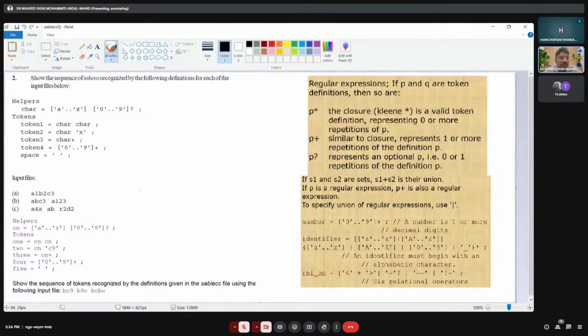Here we have this question, number 2, and here number 3, this second question, helpers, CN tokens. This one, question 1.